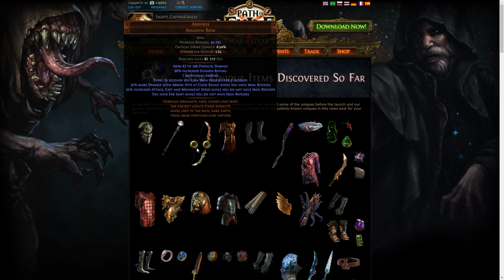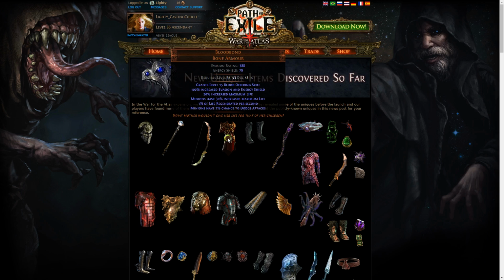Arborix, saw it before, still shit. Blood Bond, level 15 Blood Offering. Okay, yep, so that's shit, because if you're gonna play minions and you're gonna use a chest slot, if you're playing SRS using Covenant or using Calm's Heart with multiple linked helms, same thing with Spectres, otherwise using Fizz Mortis, so this will have no real use.